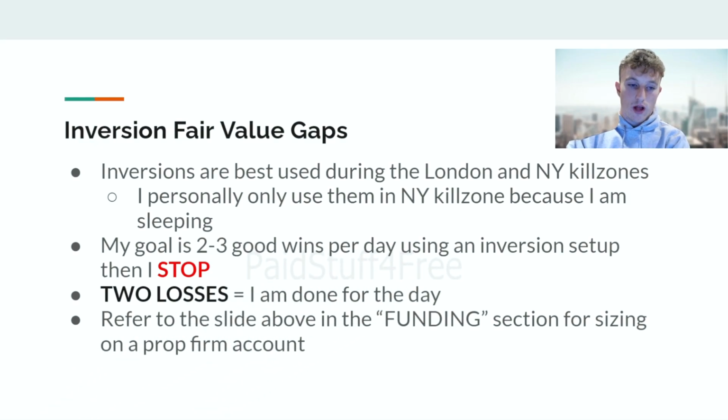Usually the 2 losses is a set amount. So if I'm on a 50K account and I'm risking 150 per trade, I'm down 300 at 2 losses, and that 300 is my max drawdown. So it's also going to depend on your rules. You're going to want good rules for this. I have a video called funding where I show you what I do for sizing on a prop firm account, and that connects with what this 2 losses might be. It might be $500 on a 100K account, 300 on a 50K account, just depending on the account you're on. Or it might be 1,000 if you're trading a personal account. Maybe you're a billionaire and it's a $10,000 loss and you're done for the day.